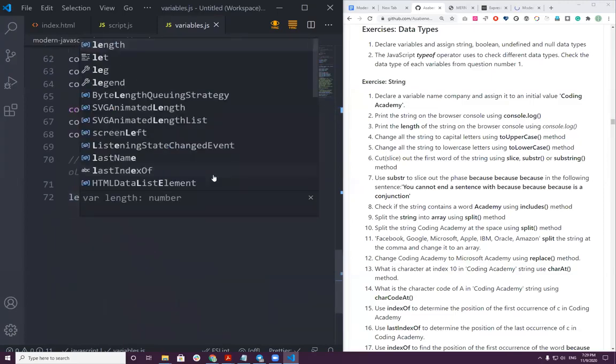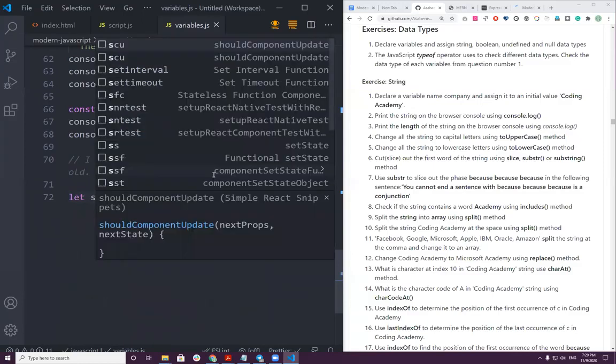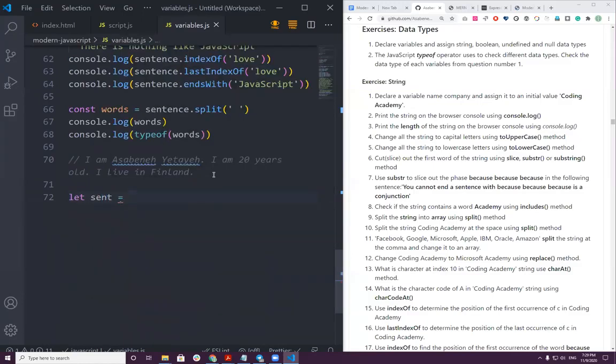Maybe we declare let, we can say sentence, because I used the sentence already. So for I am, then I have already full name, plus a dot maybe, and then plus again I am, I think 100, not 20.